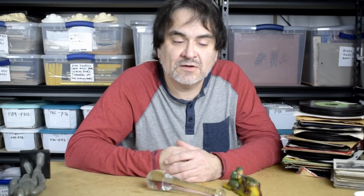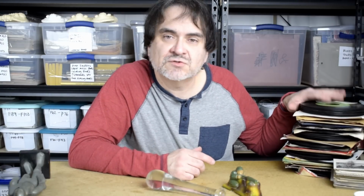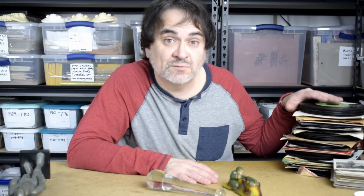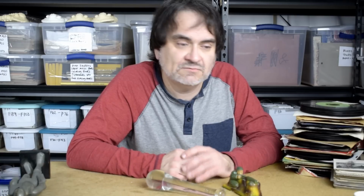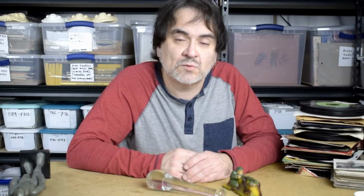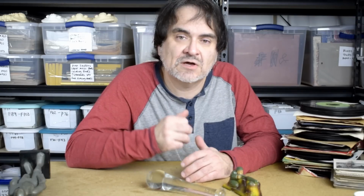Well, there you go. That's my haul for today. Some of it's from the record haul from this week, where I got 1,000 plus. And again, this is what I got. With the records, I have just under $200 into everything you saw. One of these records alone goes for 300 plus. And these aren't just made up prices. You can go ahead and look yourself. I've given you Pop Psych if you haven't known about that before. And you can see what some of these records routinely sell for.